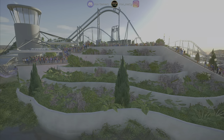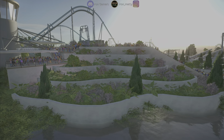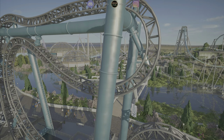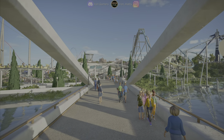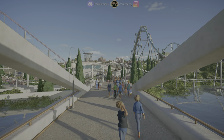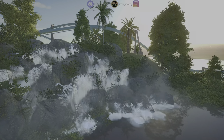So the description for this park is probably as big as the actual park itself. So here we go, big deep breath. An ambitious and futuristic 1970s gardens left neglected in the heart of Gloucestershire, revived and reimagined into a sleek, modern theme park. After the original architect and designer David Thompson abandoned the project, the park was left abandoned until 2007 when the sons of David, Harry and Son Thompson purchased the land with a vision of converting the park into a theme park. Initially installing a Zierer Tivoli, I've said that wrong.